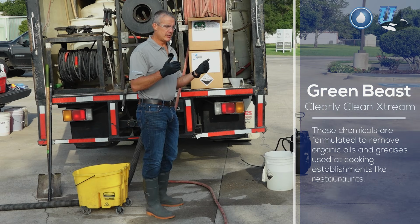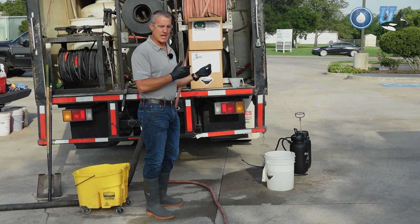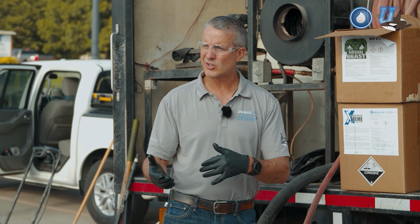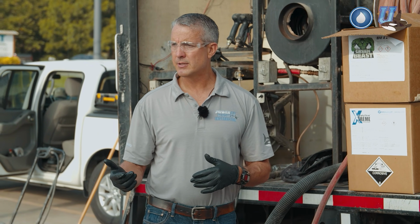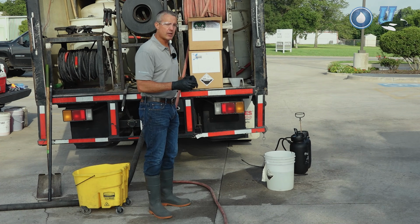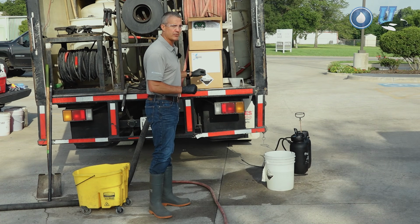Some people don't like the color marking dye because it goes from an orange. The product itself is kind of orange, and when you put it with water, it turns green. It looks kind of like an antifreeze. I have a lot of customers that absolutely love being able to see the soap. Other customers don't want to see it because they don't want people to freak out.